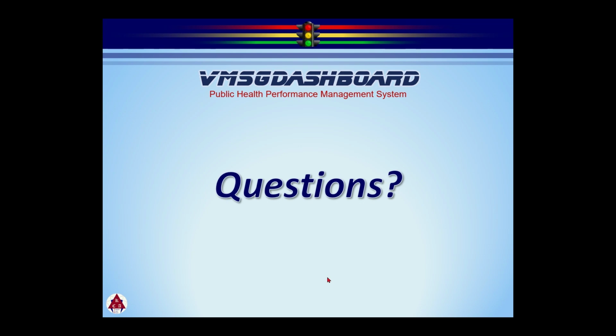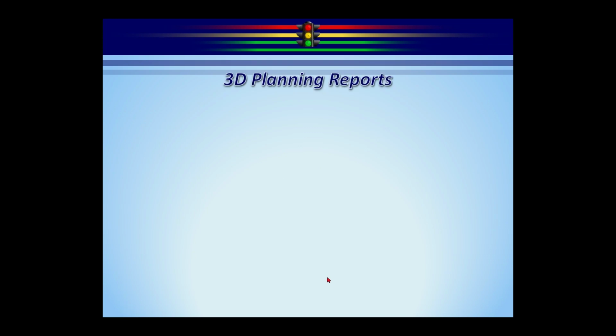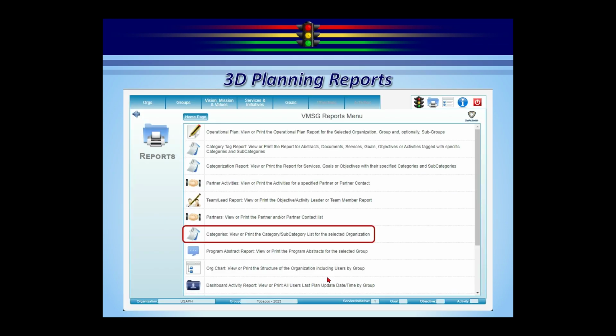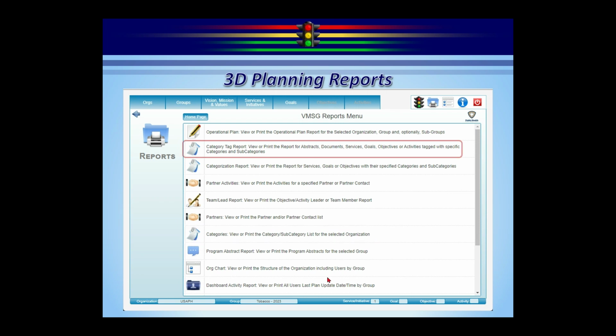Yeah, the way to get the stuff out of the system is basically through the three different reports that we have in here. So the categories report, I'll show you this in a minute, is just a list of the categories and subcategories. You may have a bunch of them in there and you just want to say, hey, we need to update these. So you generate the list and look at it and say, oh, this one needs to be taken out or edited or whatever it happens to be.